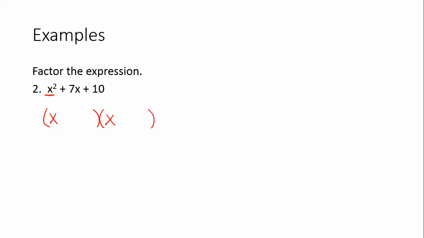Now we can talk about signs a little bit now, but I am going to wait until we actually put our factors in. Remember what we're looking for. Factors of 10 that add to 7. So the factors of 10 are 1 and 10 and 2 and 5. So which of those 2 factors add up to 7? And hopefully you're saying 2 and 5. What's nice here also is that for the most part today, it's not going to matter which factor you put where. So I'll put the 2 first and the 5 second.